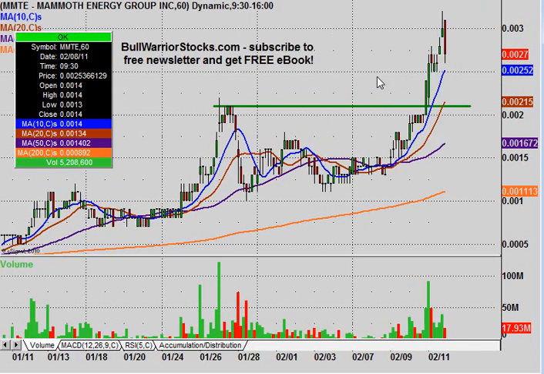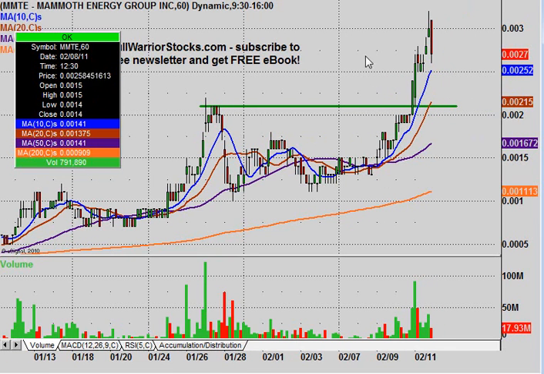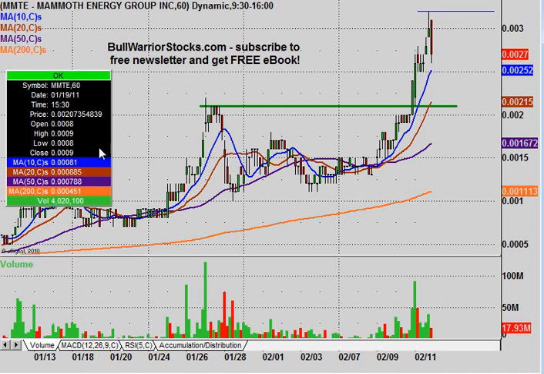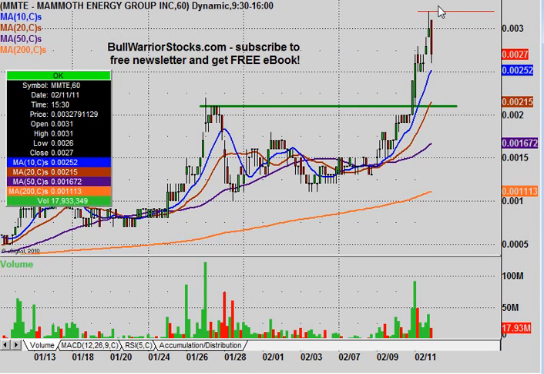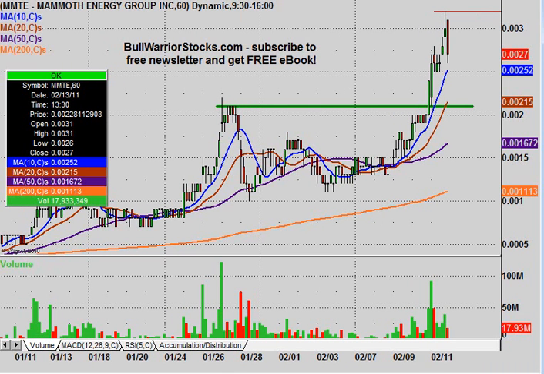In terms of resistance, essentially the chart's in blue sky breakout territory. Being that it's in uncharted territory, all you can really do is go by where the profit takers have stepped in. And most recently, they decided to step in up here at 0.0032. But with another big surge of volume, I don't see this putting up much of a fight. So yes, it is a resistance, but I'm just going to leave it a skinny red line to represent it, because I don't foresee it being some big brick wall of resistance, but it is technically a resistance level. If there are any other questions on the chart, please let me know.